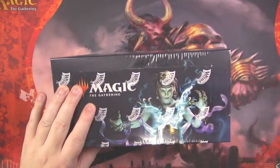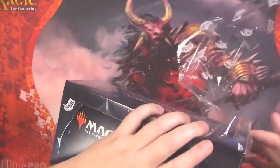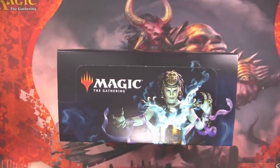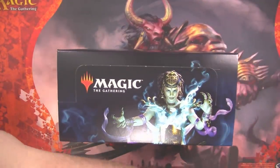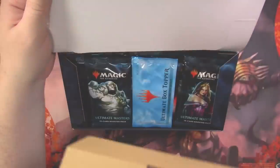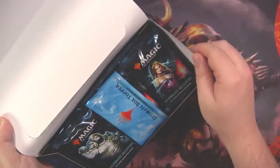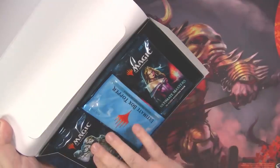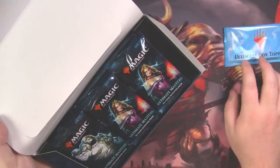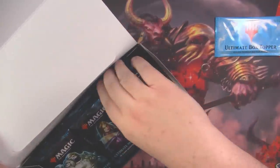Here it comes. Now, there's been a lot of discussion about this set, right? The price point is quite high. A lot of people are saying that the boxes won't stay that high, that the boxes will drop quite a bit lower than MSRP and all of that. There it is. Look at those shiny packs. And there's our box topper, which we're going to open at the end of the video. That's right, we're going to make you all wait. Maybe we'll open it in the middle, just to screw up the people who try to fast forward.